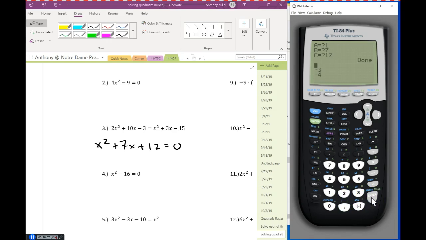Is that what you guys got? Got it. It's got to be equal to 0 for us to be able to use the quadratic formula.